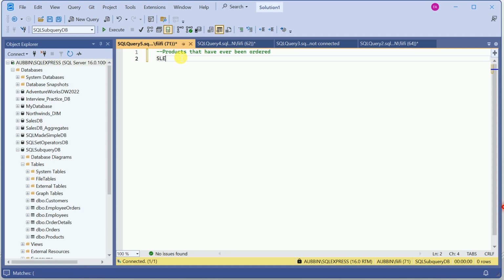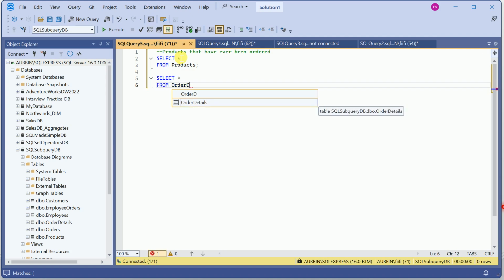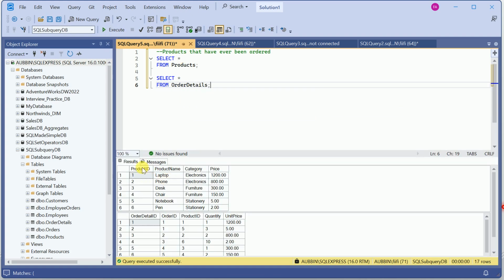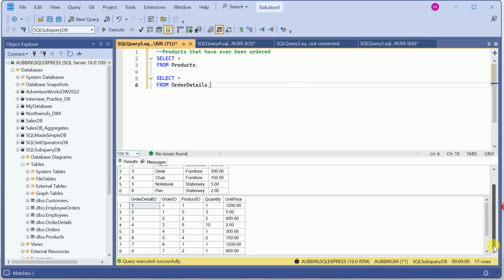So select all from products, then select all from order details. Now let's run. So you have product ID, okay? And if they've not been ordered, that have ever been ordered, so which EXISTS. So I think it will be all.